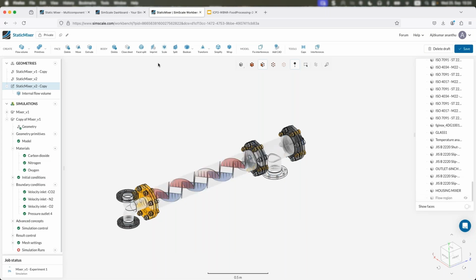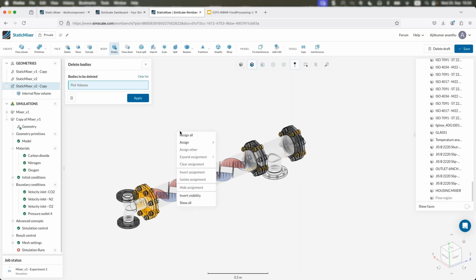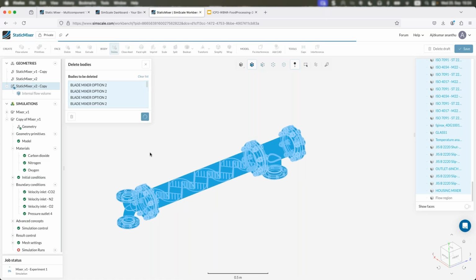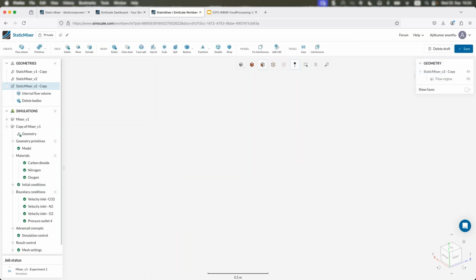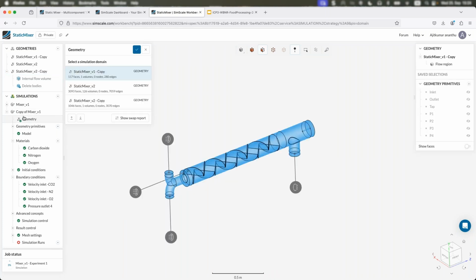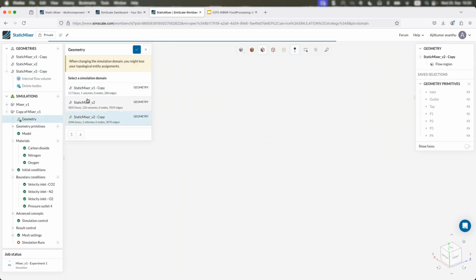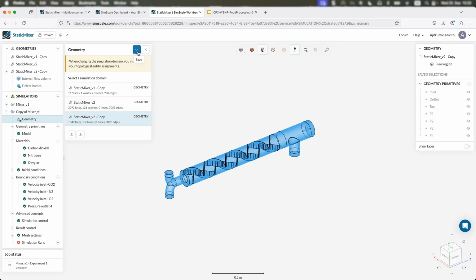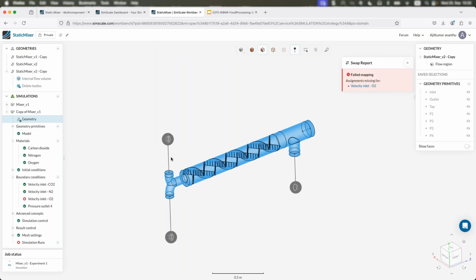So I'm going to hide that. I'm not interested in the mechanical simulation at this point of time. So I'm going to delete all the other solid parts in my geometry. I'm left with my flow volume. I can save this as a new copy of my modified geometry. And at this point, all I need to do is go to the copied simulation template and swap the geometry to my new design. What SimScale does is, if the geometry doesn't change too much, it tries to capture and associate all the conditions applied on the basic case to this new one. And that's what you see here in the simulation setup.